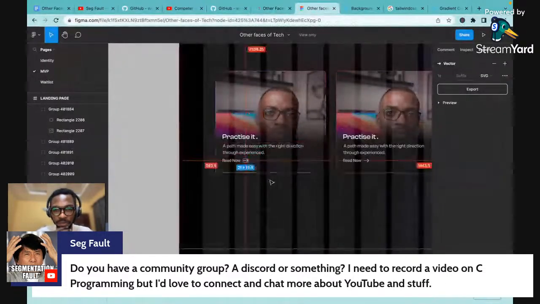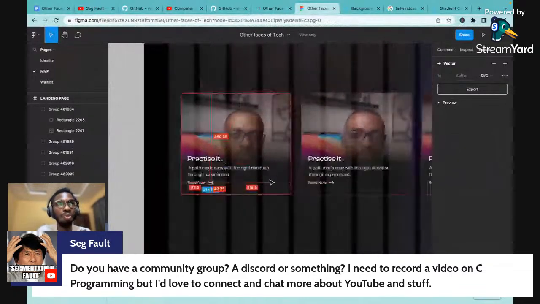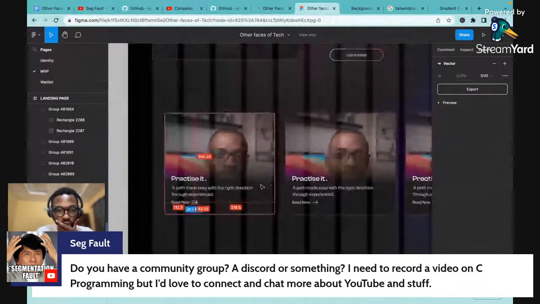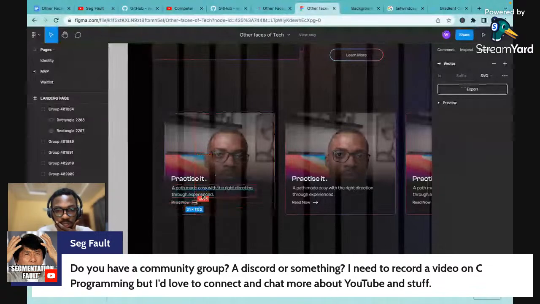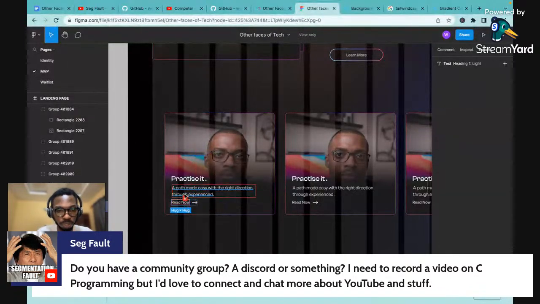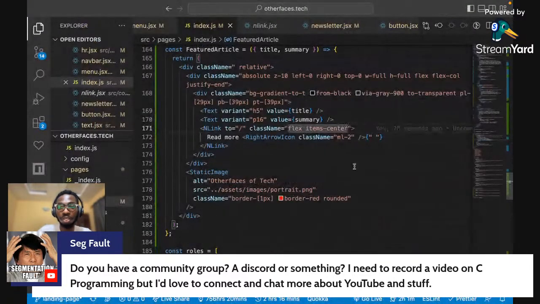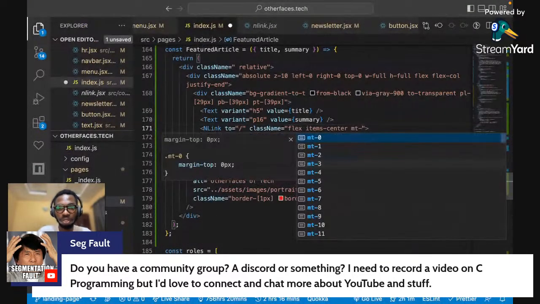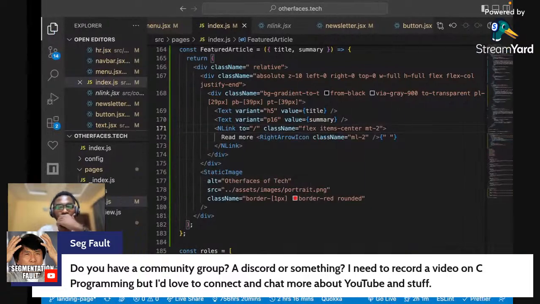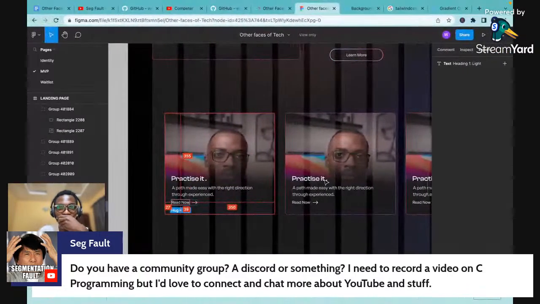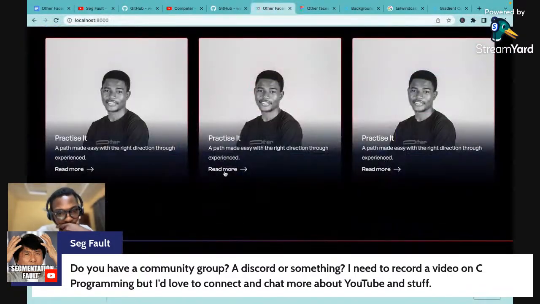So the next thing is I need to add some space here. Margin top 8 pixels, so I can just come here, which is MT2. Practice it and all of that.